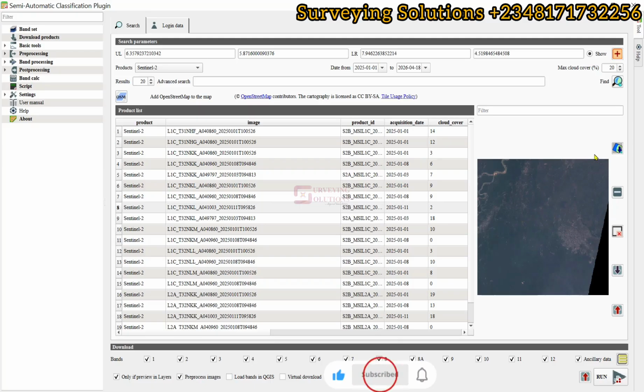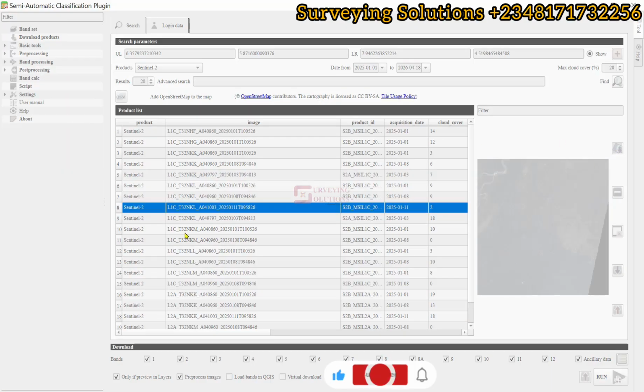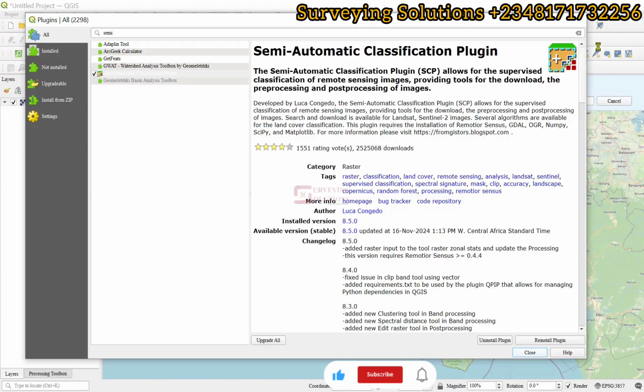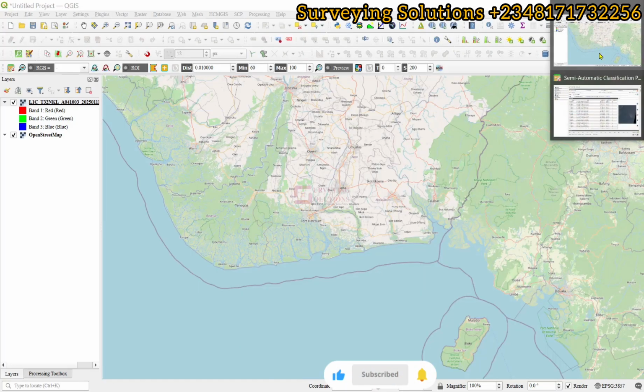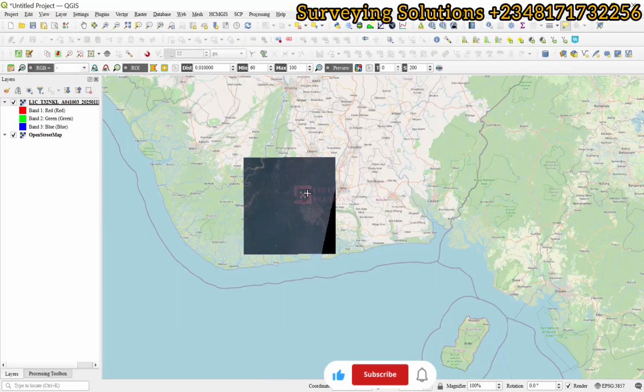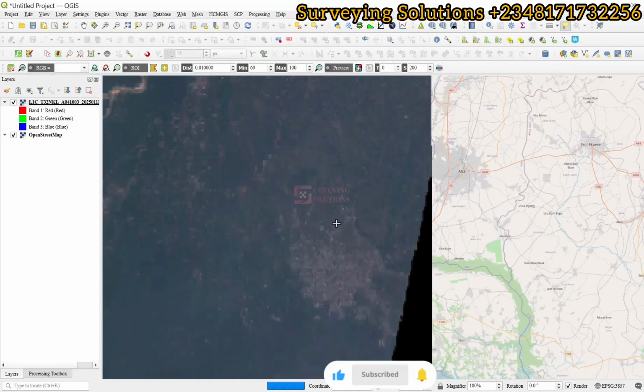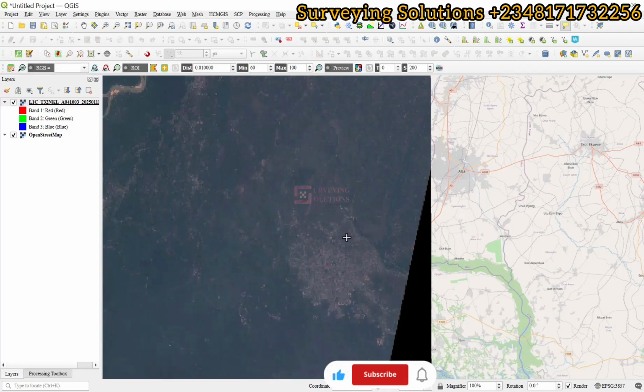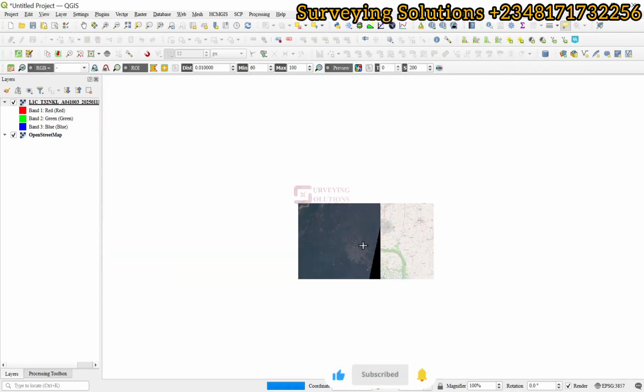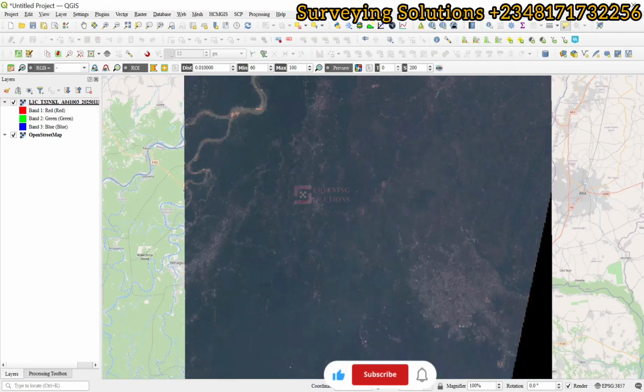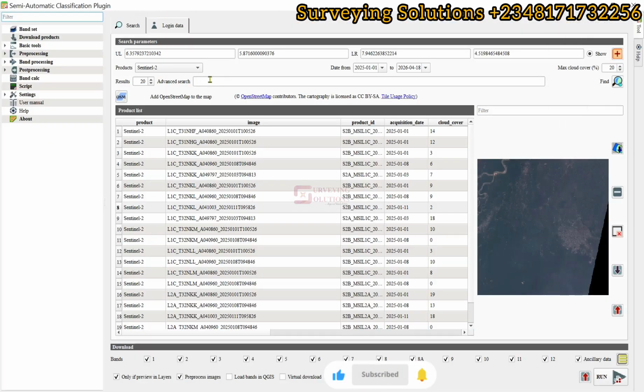Now you can actually visualize your data in the base map. So display preview of highlighted image in map. So I will click on that, and then we go back to the base map window. We are going to see that the image has been loaded. And then from here you can see the areas that have been covered by the area of interest polygon that you drew earlier, right? Good. So let's come back to the window.